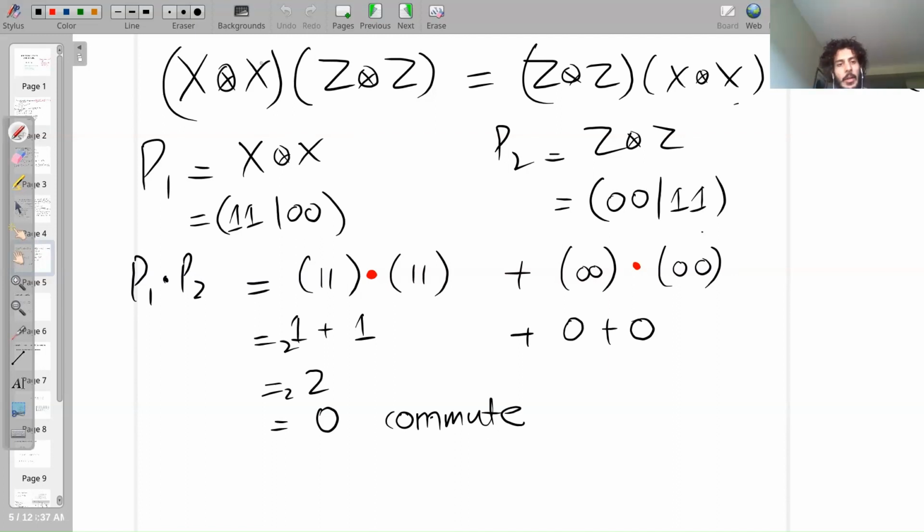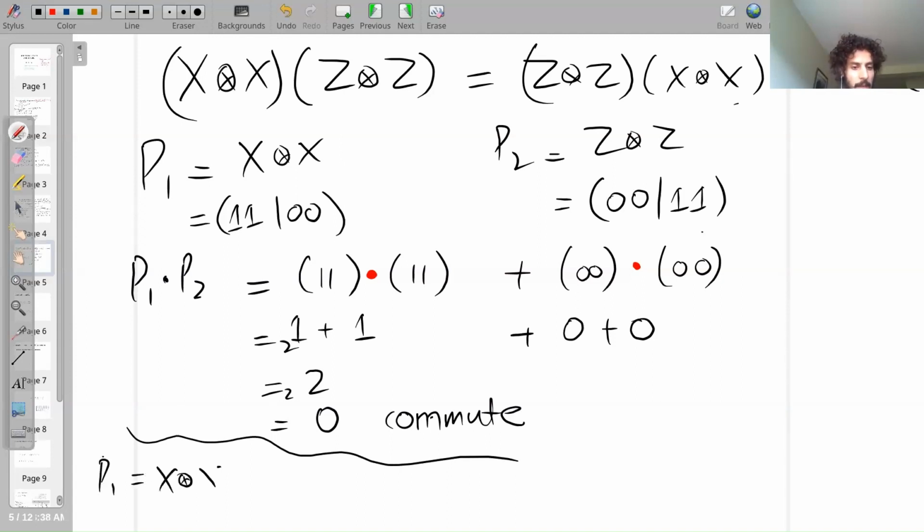I can do another example. If my P1 is X tensor X and P2 is Y tensor Z, for example, then P1 dot P2 will still be 0, and they will commute.